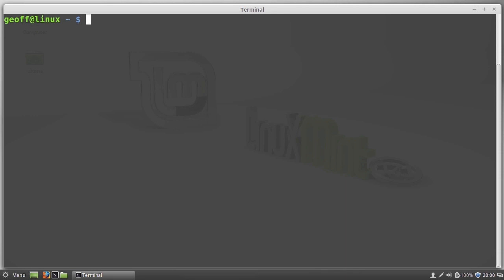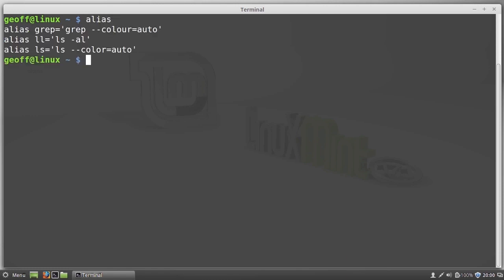As you might guess from the name, an alias is something you type in place of something else. Let's start with just the command alias. If I give the command alias with no arguments, it lists the aliases that are already defined. And these are the default ones on Linux Mint. We have 3 aliases defined, and they're defined in the format of the alias command itself. So that command can be typed just like that to set an alias.